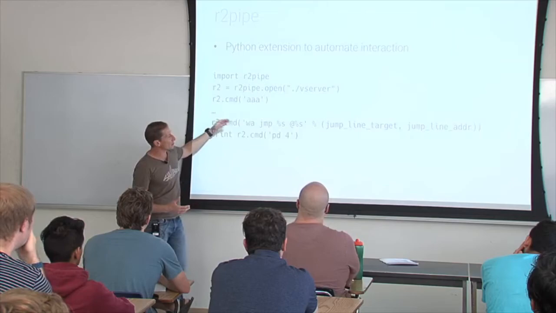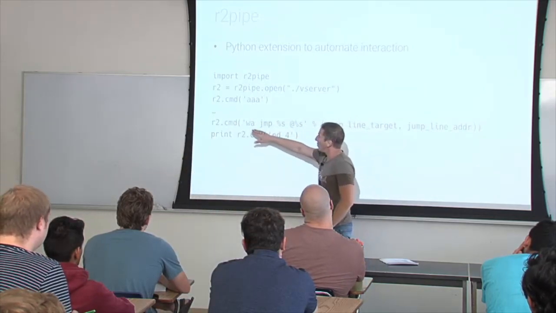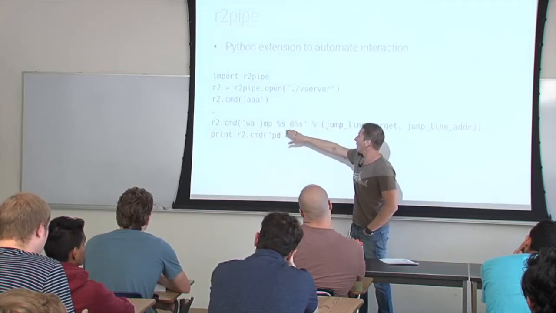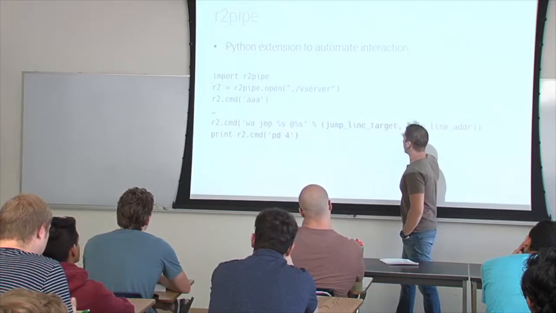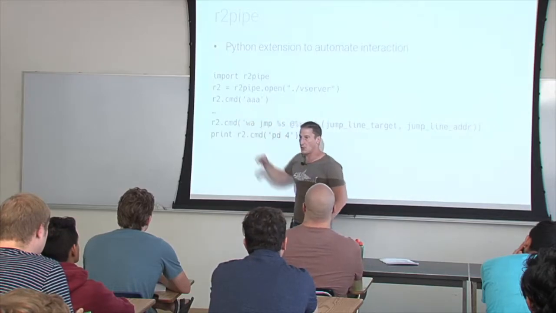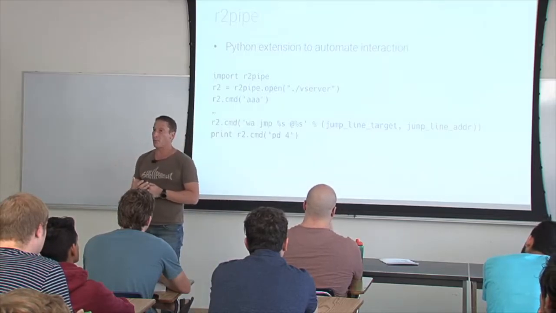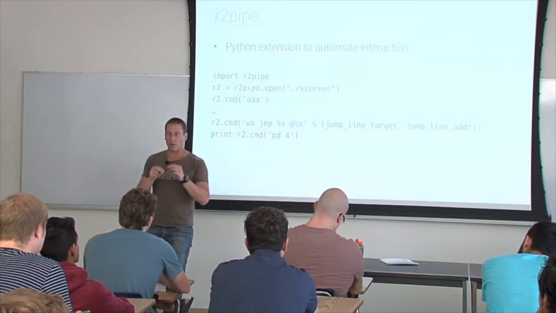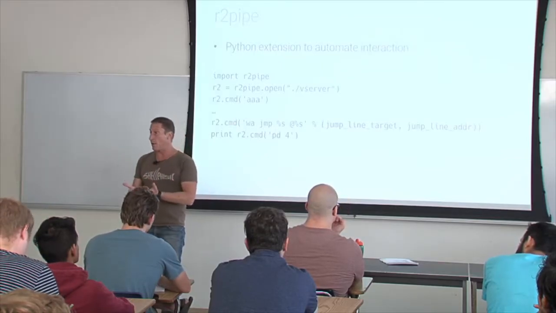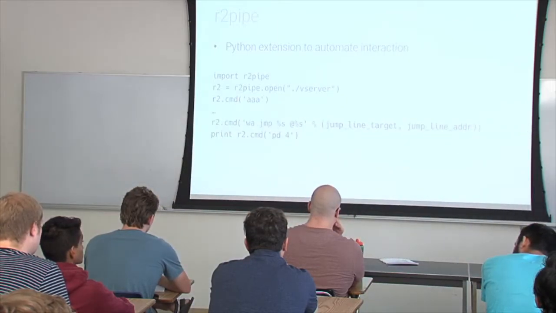Of course, you can also parse the output. And so, for example, here you would say, hey, I want you to override the binary at that point with a jump to this particular address, and these variables have been obtained by interacting with the program here. So this allows you, if you have something that continually changes, to write a program so you don't have to manually do that every time, but you just run the program, it reads the parameter, interacts, and modifies the program the way you want. And we will see a demo right now.